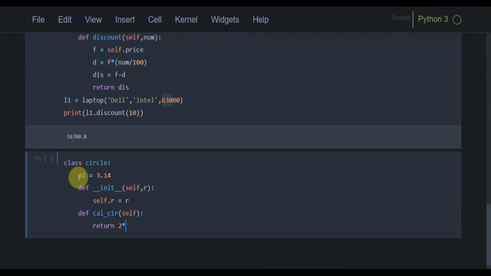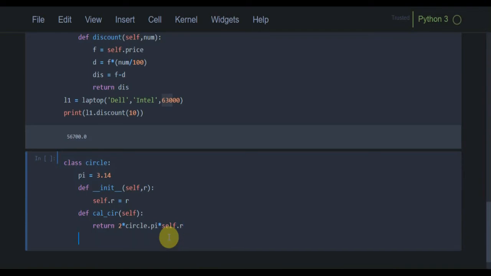So this is how to access the class variable pi. 2 pi r is basically the general formula to find the circumference. So I can use pi by calling Circle dot pi, because this class variable is directly defined under the class. Alright, and then I am using 2 pi, and then I need to use r. So I have to write here self dot r to access the value of the radius.